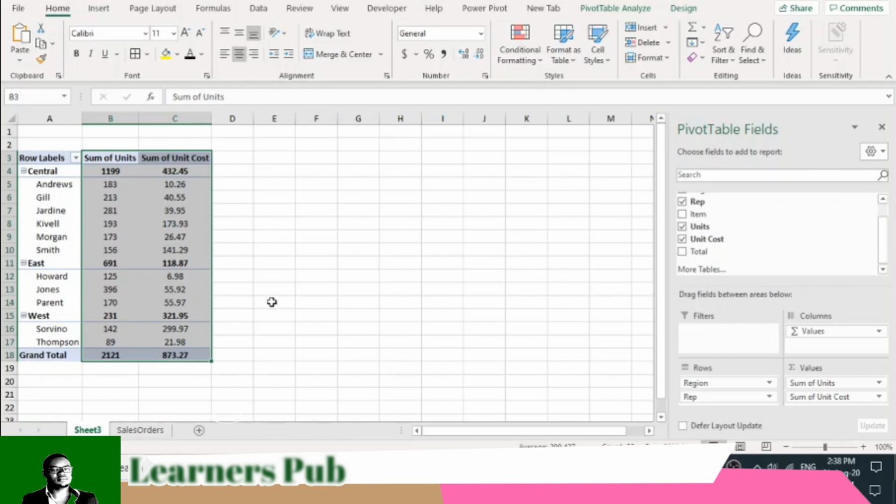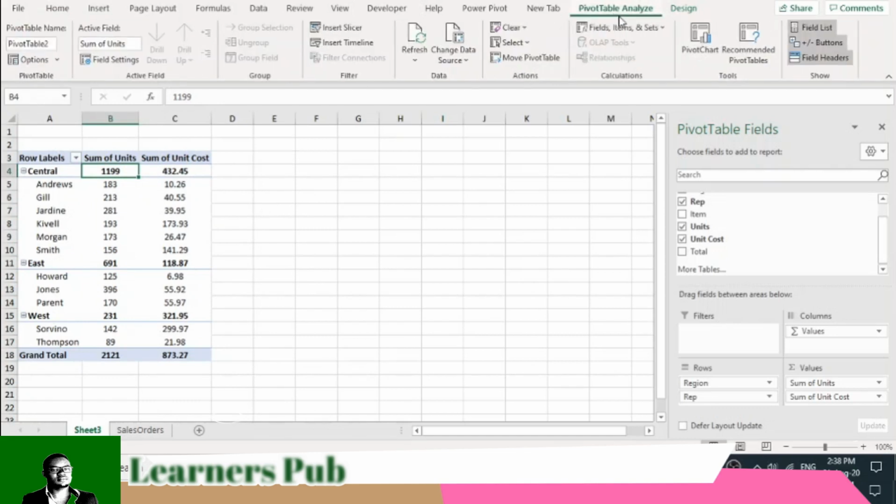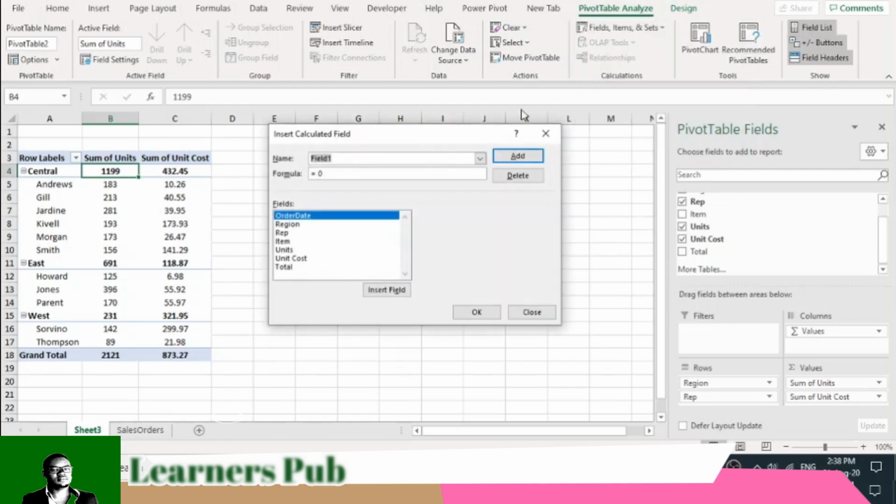It depends whether you're buying or selling. Let's say they are sales, you're making sales. So we might want to know the total revenue. You can put in a formula there to see the total revenue. Just use the pivot table analysis function here. Use calculated fields and insert a formula. So here you can just say total revenue.